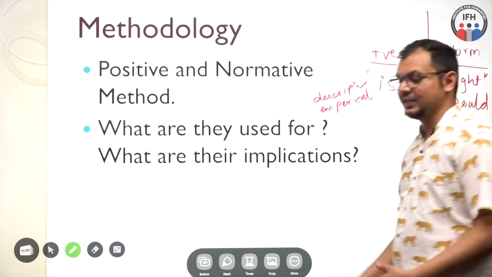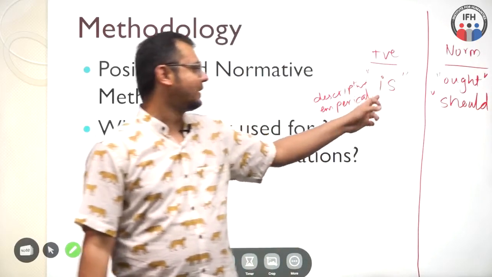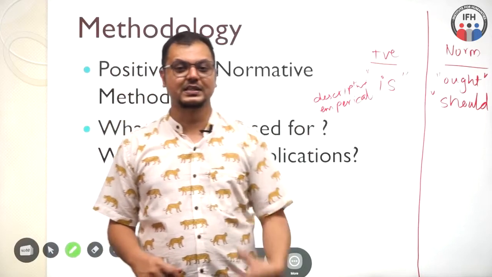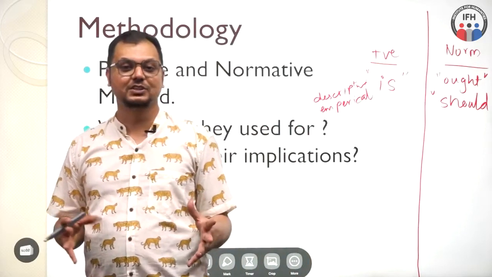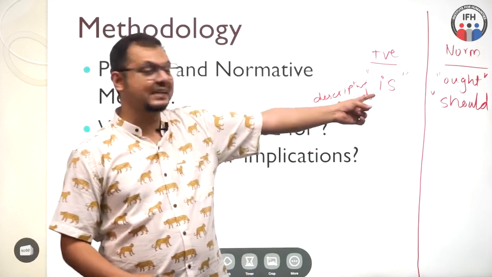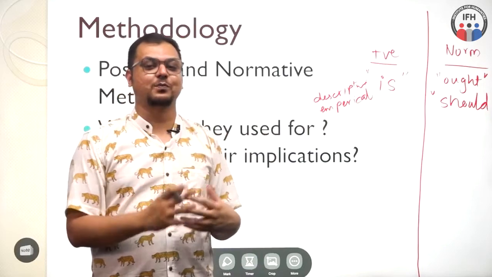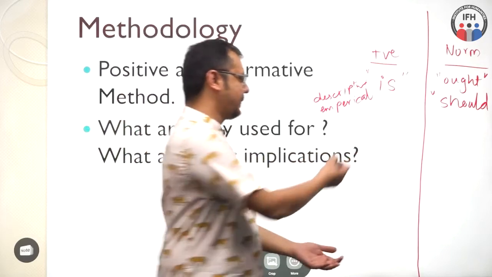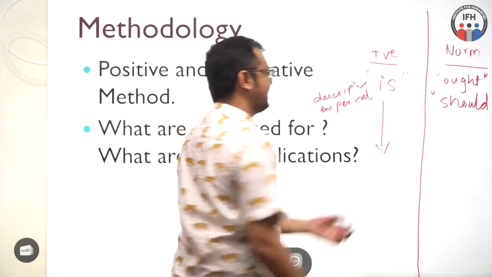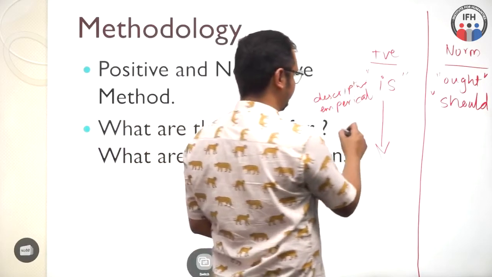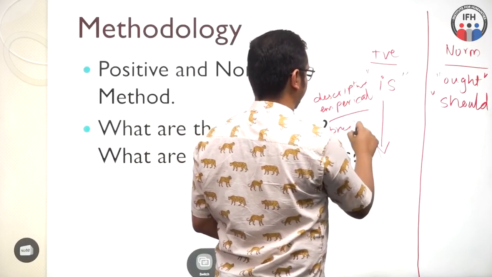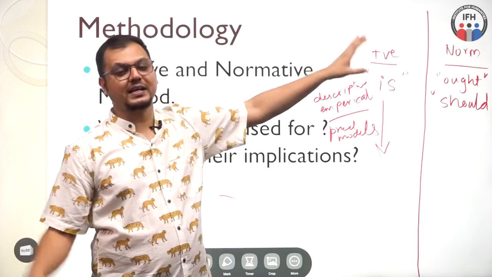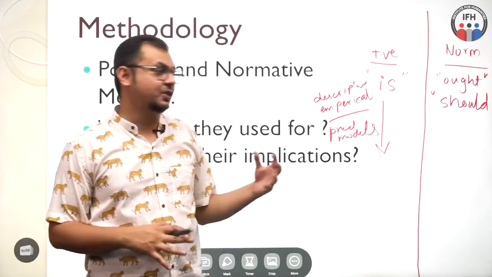And it's a keen difference, because when you're doing positive, or what is, you need to be doing, let's say, mathematized research, research over figures and numbers, or even if it's qualitative research, you're going out and finding out what is the case in our real world, and then your understanding is trying to understand something about that, or what is going to happen thereof. It can be predictive. Even your predictive models largely come under positive economics. But essentially we are trying to understand what is happening in the real world. It has something to do with that.